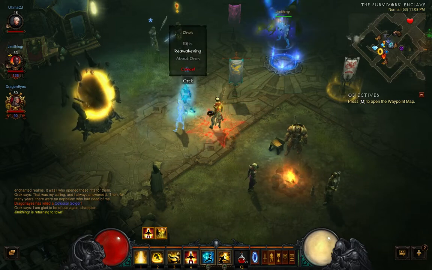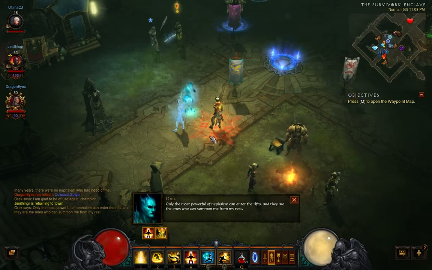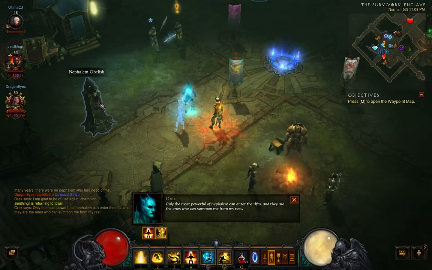But if you beat the Rift Guardian, just don't talk to the Orc and you can keep it open. As soon as you talk to him, it finishes and gives you like, I don't know, 30 seconds to get out.